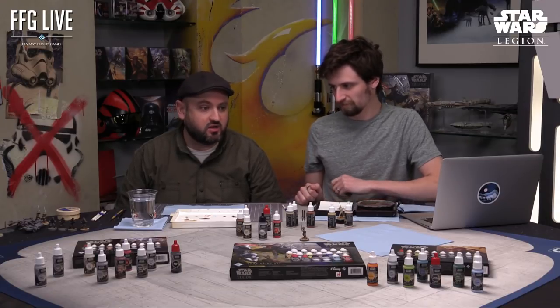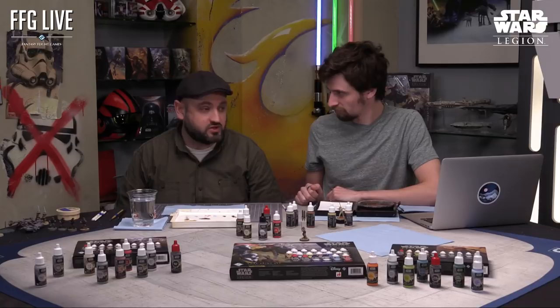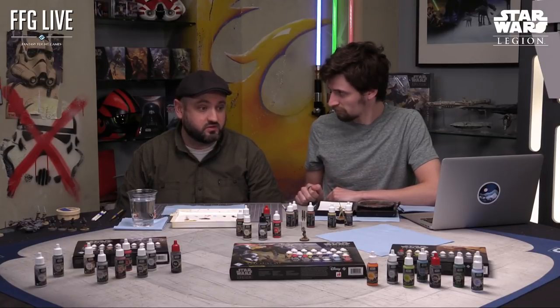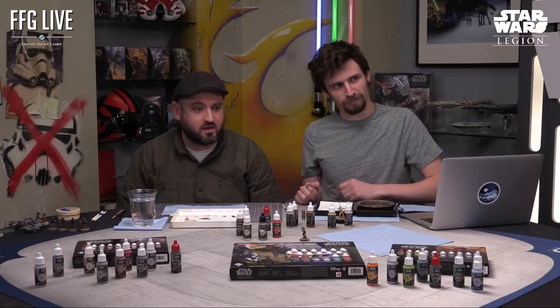And then on the Rebel side, you have a number of different paints designed around replicating the base scheme that we have on our photography for the core set, as well as doing stuff for Endor schemes, if you wanted to do your Rebel Troopers in those greens and colors that you saw from Return of the Jedi. You can certainly do that as well. For sure.